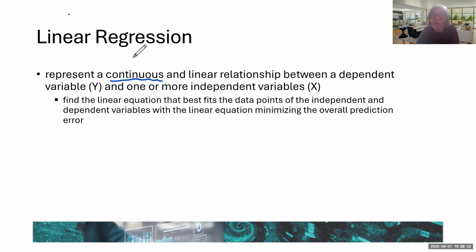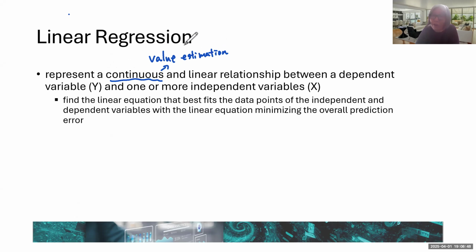There is another, which is for discrete values. Later on, we will see discrete values too. So linear regression is for continuous values, involving estimation, or you can call it prediction.